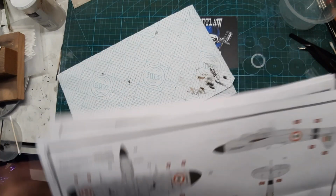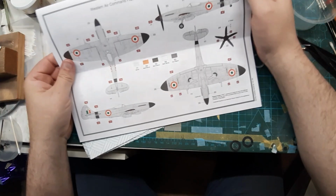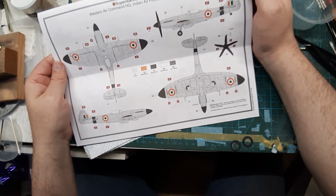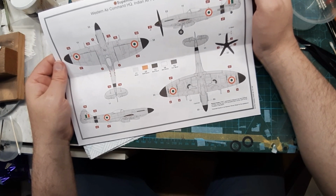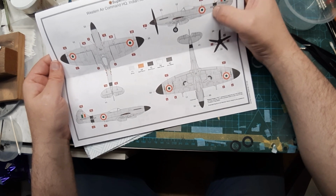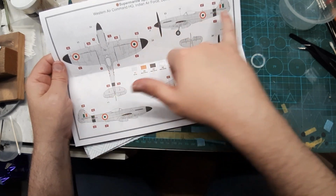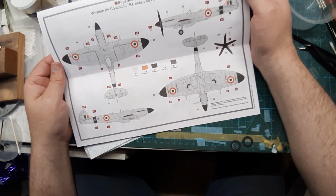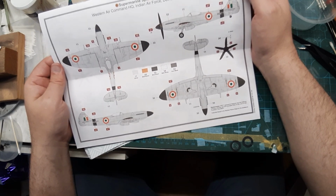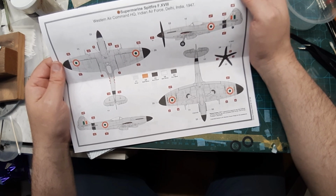And then this one is the Indian Air Force version, which is the version I quite like because it's black. It's black and silver. So obviously wingtips black, spinner black. So yeah. Western Air Command HQ, Indian Air Force, Delhi, India, 1947.